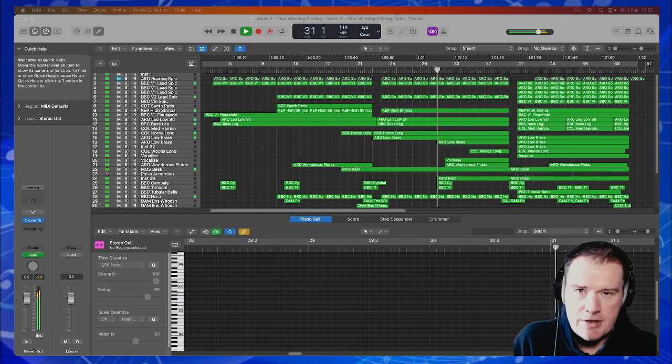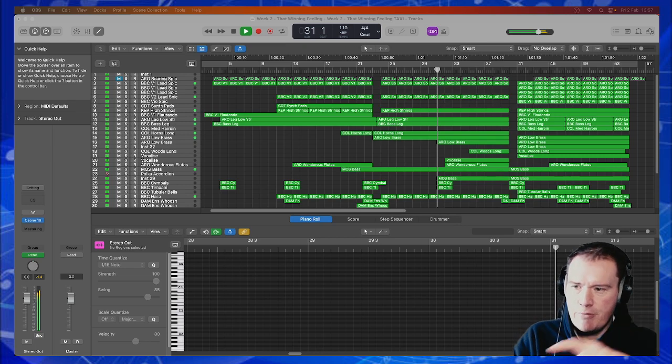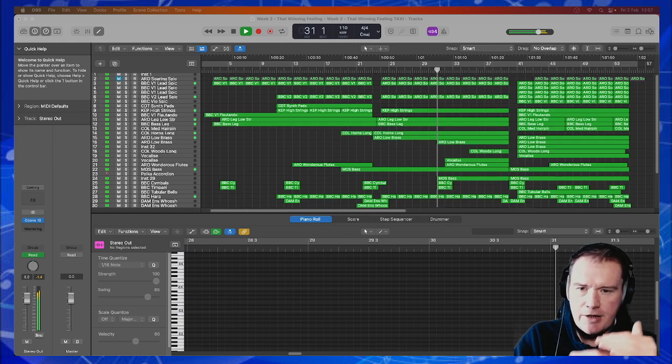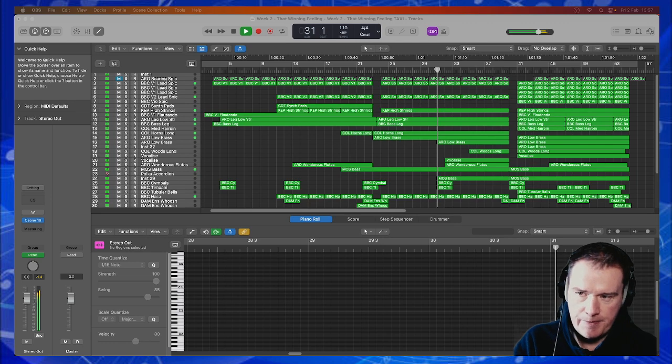So a stem is a stereo mix is what it stands for. Ideally what they would like is the separate parts, like you can see there: bass, brass, woodwinds, drum kits, guitars, whatever it is. They want them in separate files, all the exact same length as the original cue, but separated out. So technically they could put them together in their own way to create a version of your cue.